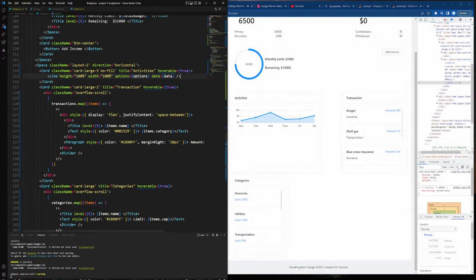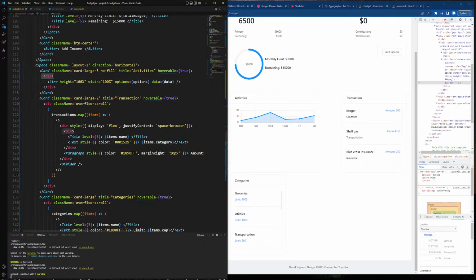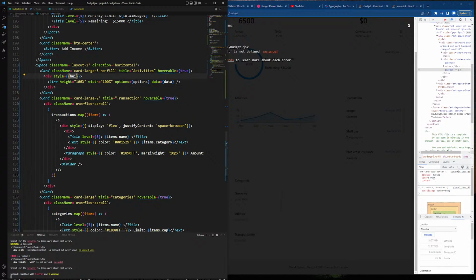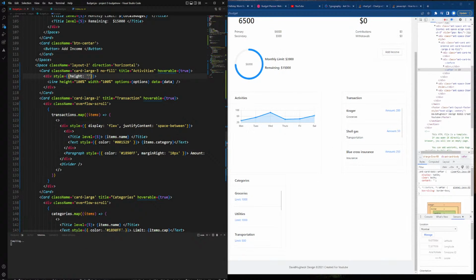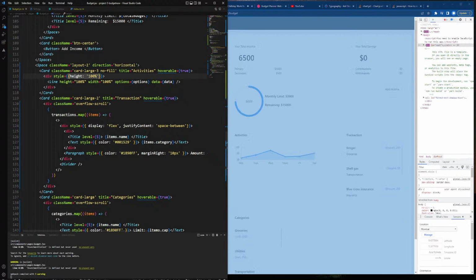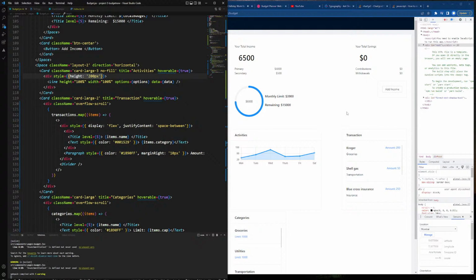Or maybe I need to make the div have height to it. See that now it's doing something. I guess we'll go ahead and I'm gonna leave it like that.